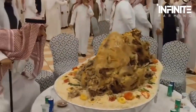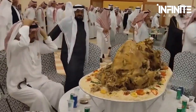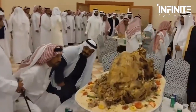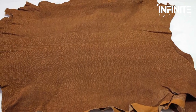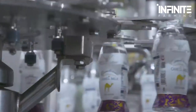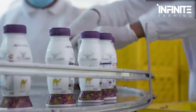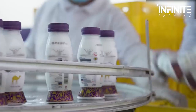In Middle Eastern countries, camel meat is regarded as the main source of animal protein that equals and sometimes surpasses other meats. The hides and wool that come from these desert creatures may not be the most sought after in the market, but they also provide some value to the profit of those who rear them. Nowadays, everything comes second to milk in the camel farming industry. Their main focus these days has shifted to producing as much milk as possible.